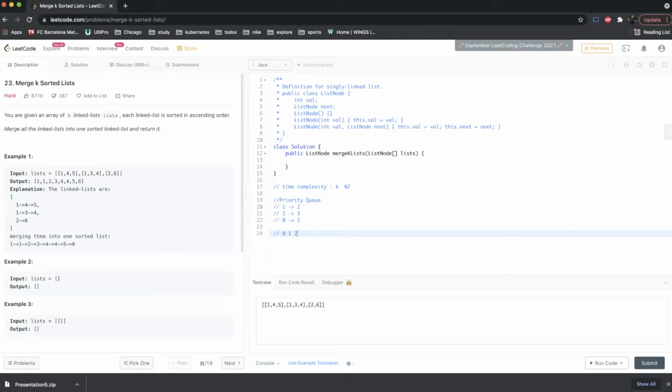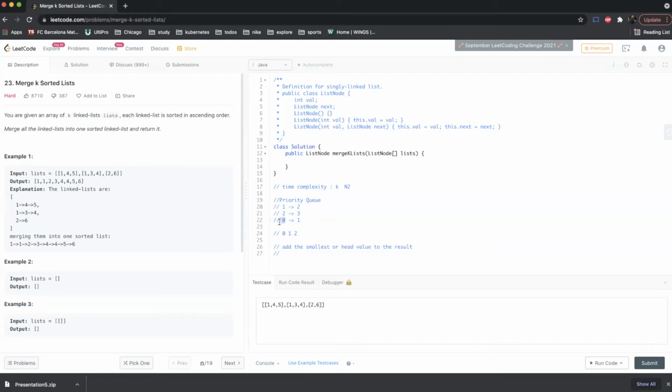Once these get added, we take the smallest, or head, value and add it to the result. Once the head value is added to the result, we do not care about that node anymore, so we move on to the next node. For example, this is 0.